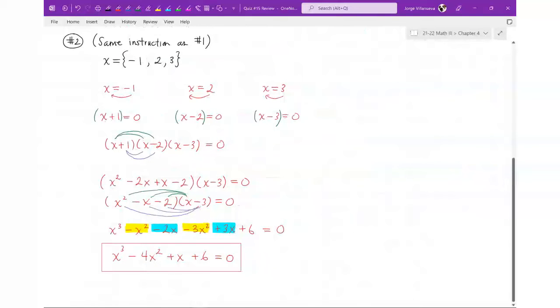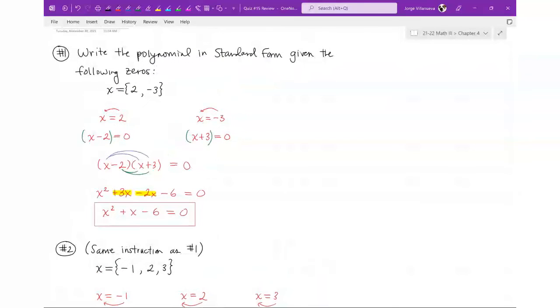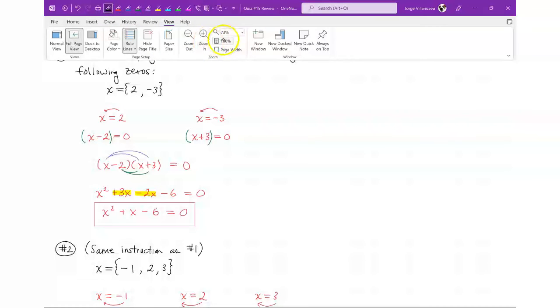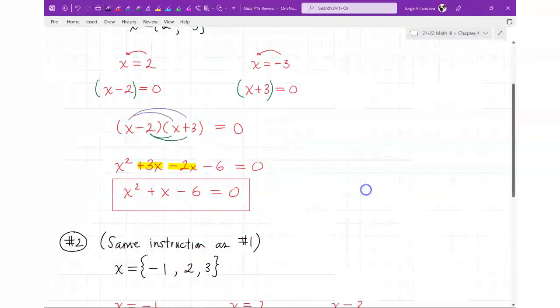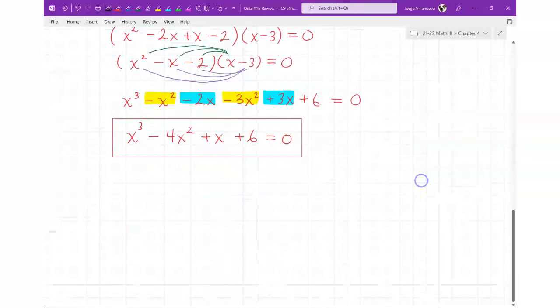The one that we did for example 1, at least from what I understood, it wasn't going to be that small, not 2 answers. They want you to do 3 answers twice. One with normal numbers, one with imaginary. So we're going to do the imaginary right now. After that, we'll do some division, and then we'll be done. But these are taking a little bit more of our time because these are the harder ones. So I want to make sure that we go over the harder ones first.